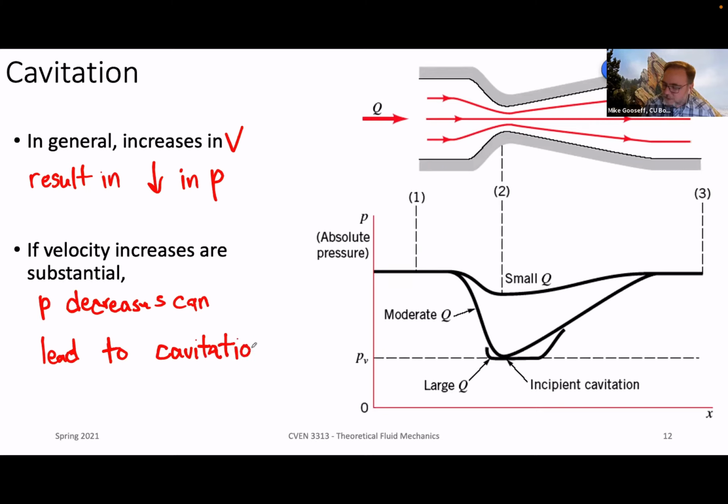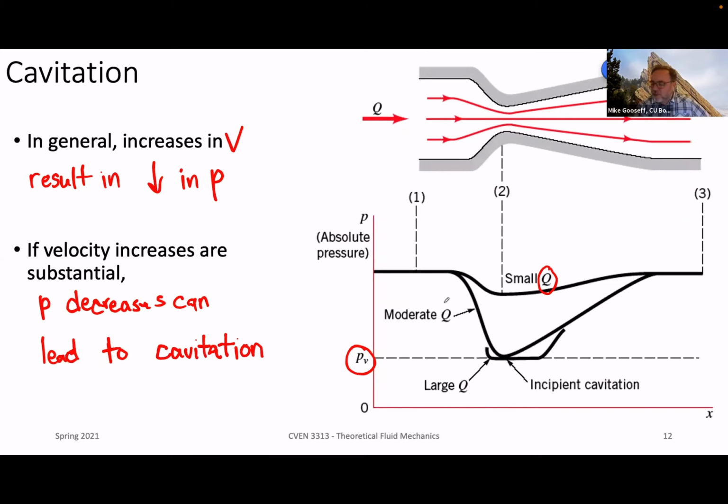And the reason for that, again, is because our limit in the pressure drop is ultimately our vapor pressure. Vapor pressures are going to differ for different types of liquids. So in this case, here is the vapor pressure noted; it's usually a very low pressure. With a small flow rate and therefore not a huge velocity through this particular pipe, moving from left to right through a constriction in the pipe, we would get a pressure drop that might look like this, and then a recovery as we go downstream.